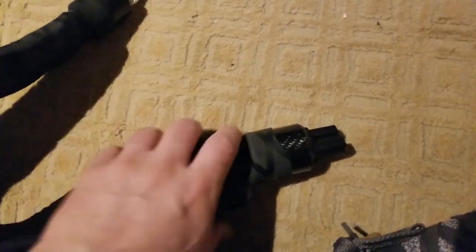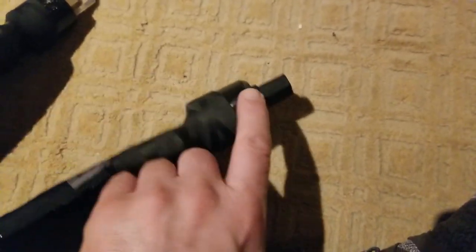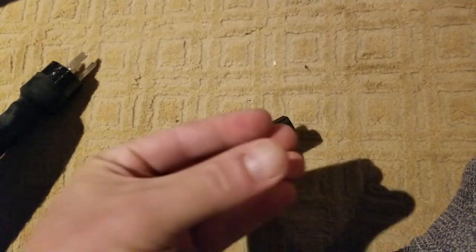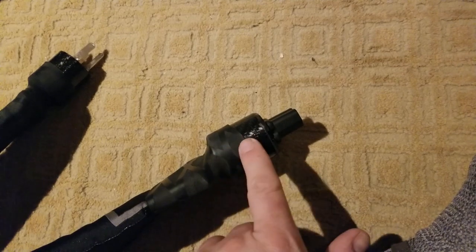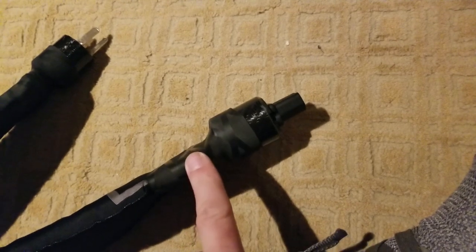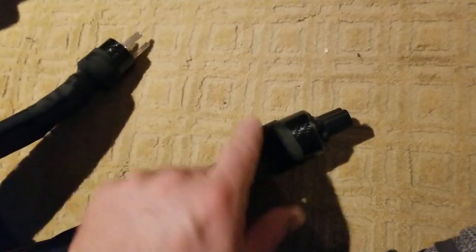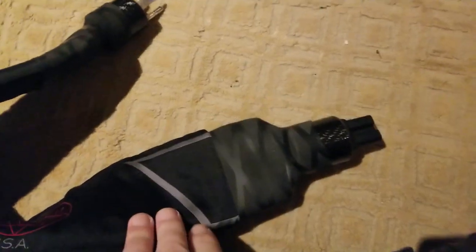I can avoid all the screws, all the clamps, and everything metal inside here which causes magnetism and eddy currents. So this is just a pure conductor — one piece here and right to the foil. It's two pieces and that's it; they connect right at the foil. On the IEC end, there's a little clamp in there, and on the back of that I attach my piece of silver bar, and then it goes into here onto the foil. So that end has three pieces and this has just two — but both of them eliminate all the screws, so no magnetism in the head shells.